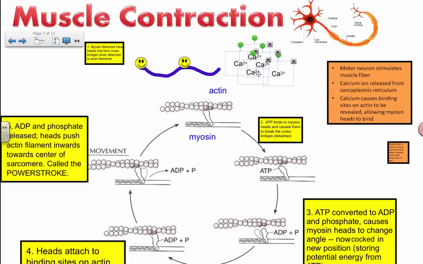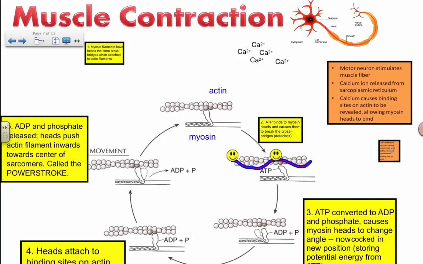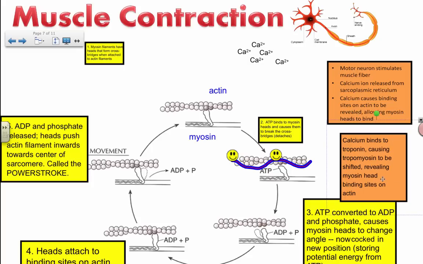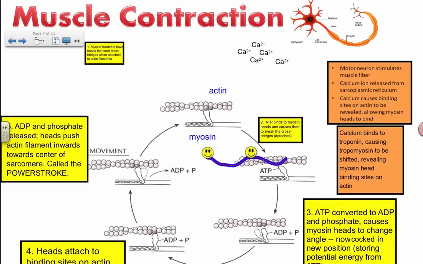Calcium ions are very important for muscle contraction. These calcium ions are going to help move something out of the way in order to allow this attaching to happen. Wrapped around these actin filaments is a protein called tropomyosin. Tropomyosin is a long fibrous protein that wraps around the actin filaments. We already have some filaments here, but there's more stuff wrapped around. This tropomyosin may be blocking the binding sites. If you see these two darker colored circles, that's the binding site for the myosin head, and it may be blocked by this protein called tropomyosin, which is wrapping it up.